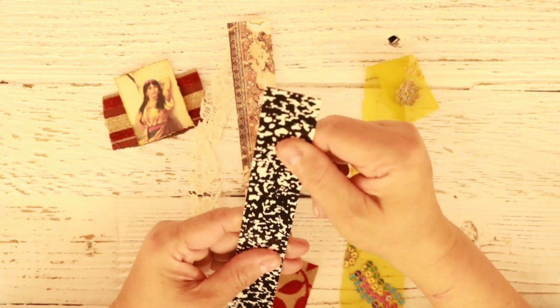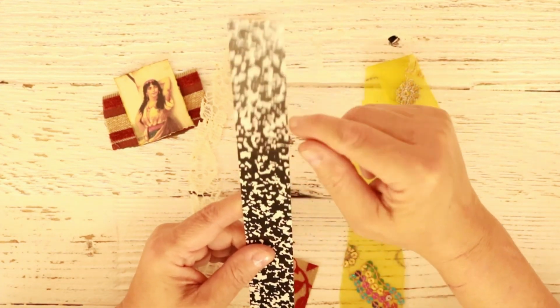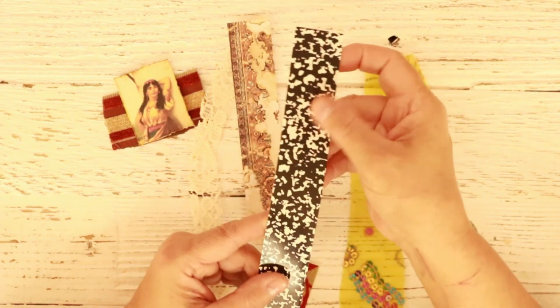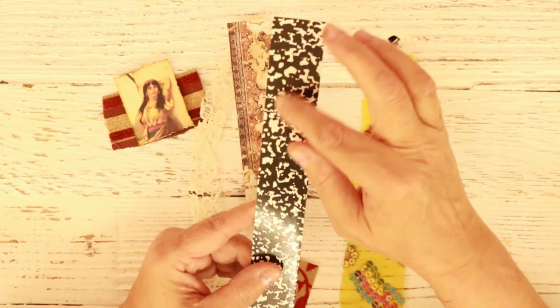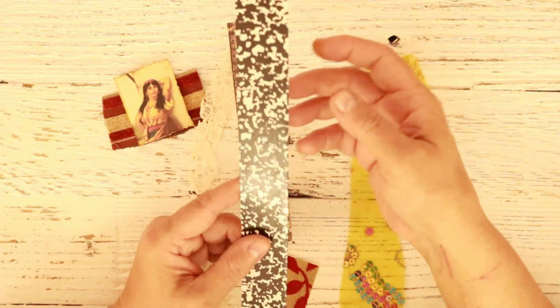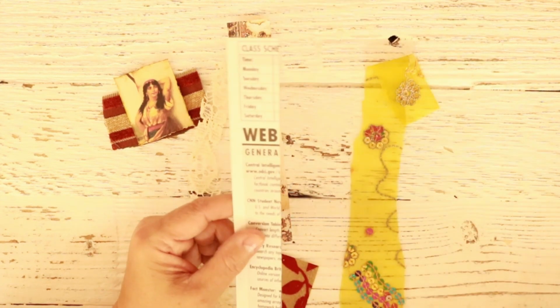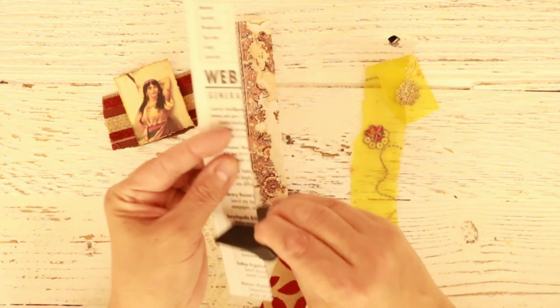So I don't want to take a chance of the glue not sticking. This part is glossy, so I don't want to take a chance that some of the stuff may not stick to it. So I'm not going to use that side. I'm going to use this side right here. Okay, so I want to go ahead and also grunge.